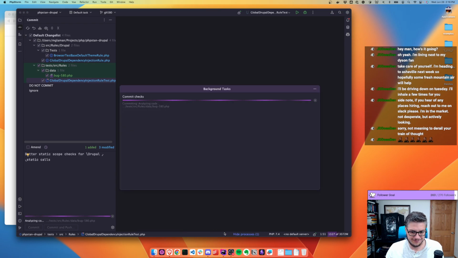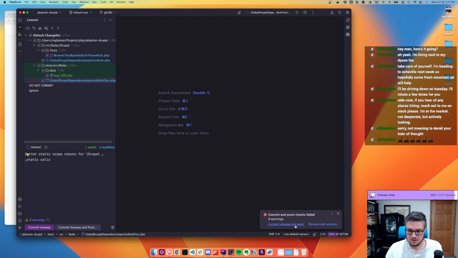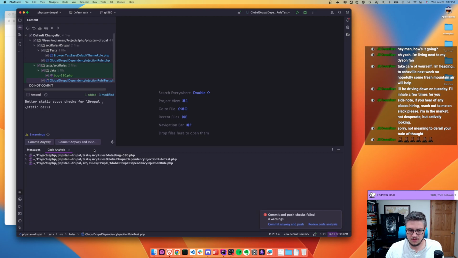I need to turn off the analyze here because I already do it before commit, because I blend between using the command line and then my IDE for everything. All right. Sure, review the code analysis. That's not a problem.